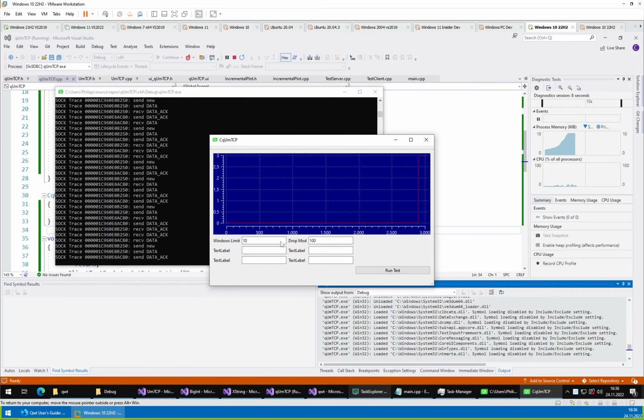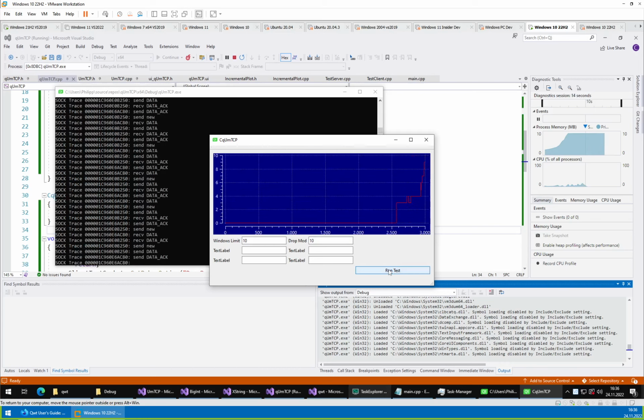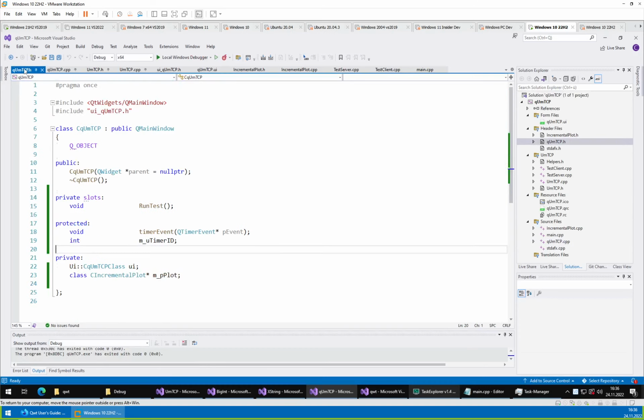Okay, so again run test, and let's go with a higher likelihood of packet drop. I think the whole thing is too slow because of printing all the debug data. Let's improve on our logging function.